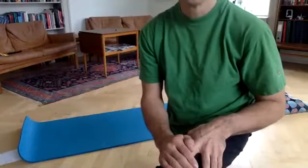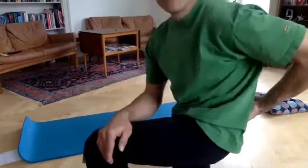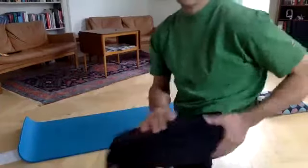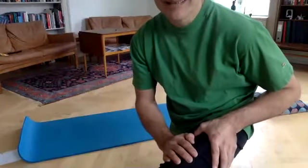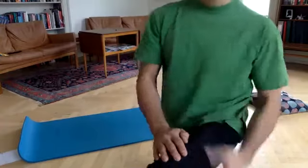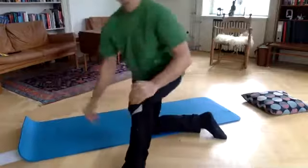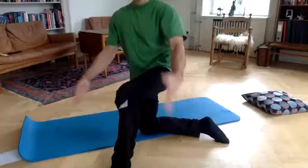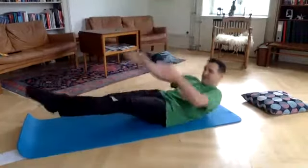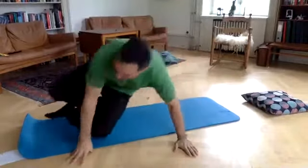Okay, we try again, one more time, hold it. That's nice. Try to keep your lower back on the ground, completely touching with the lower back. Okay, cool. Relax. That will be for the Tabata. When we do Tabata, we'll do this very fast with the arms. Okay. Back on that.